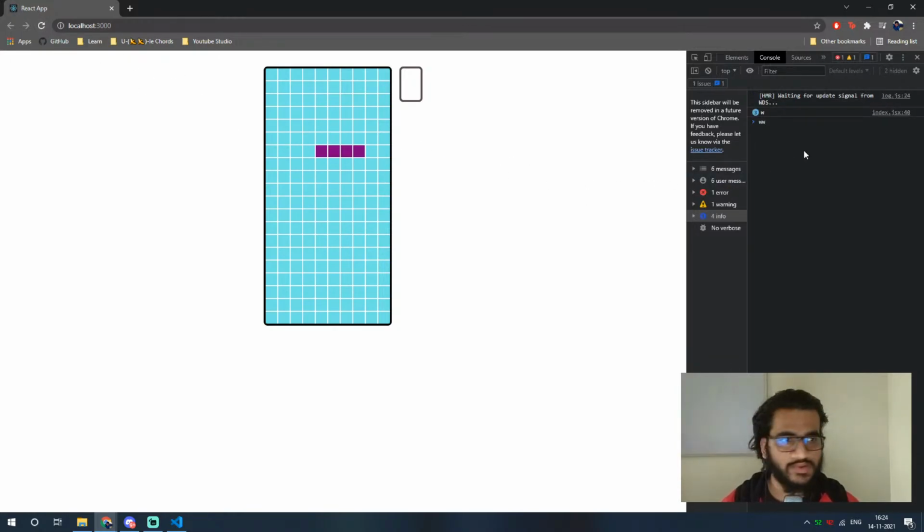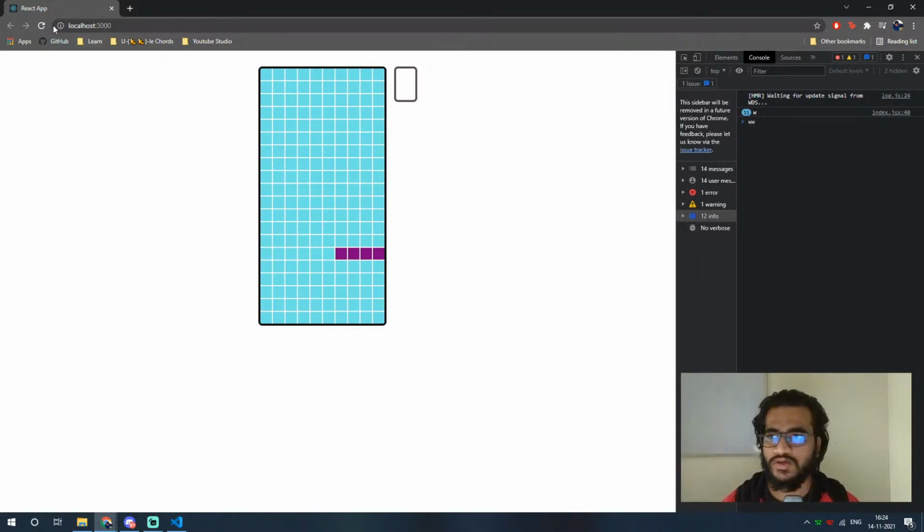when we press W. As you can see in the console, we press W, and then we worked on left and right motion, how the left and right would work.